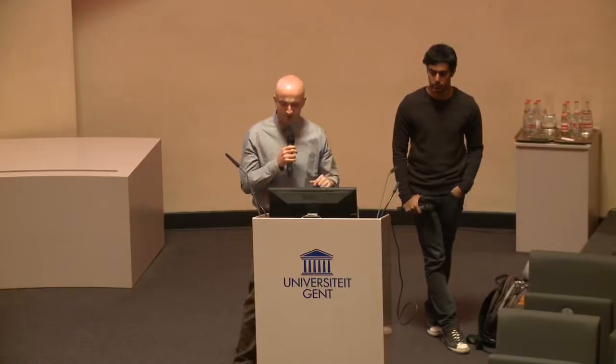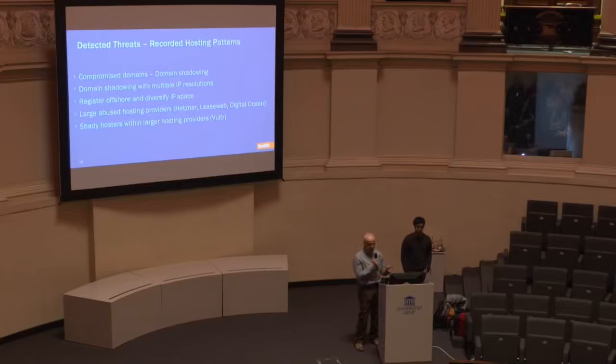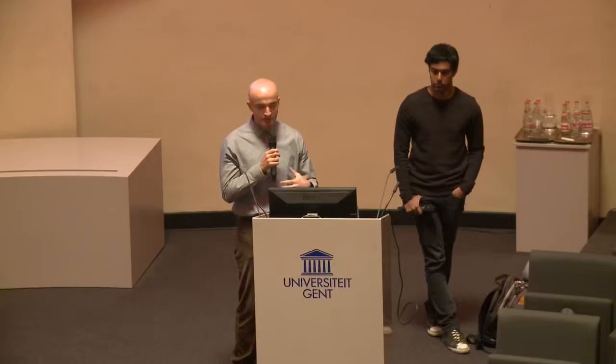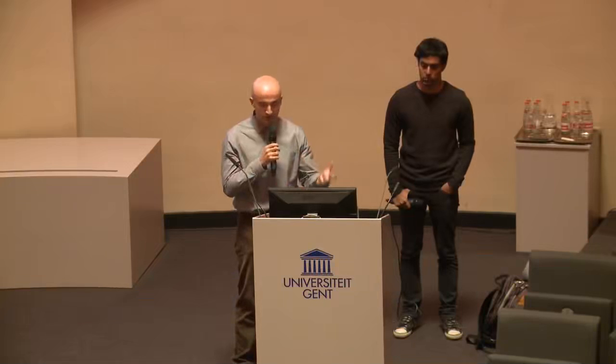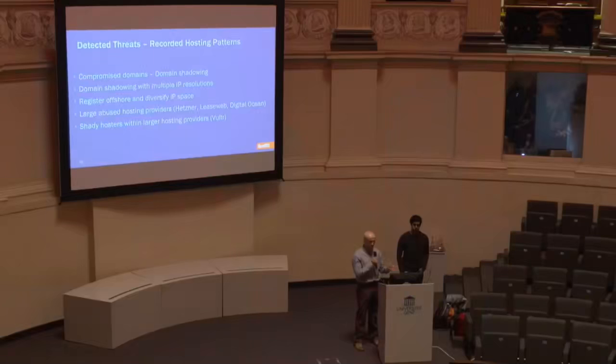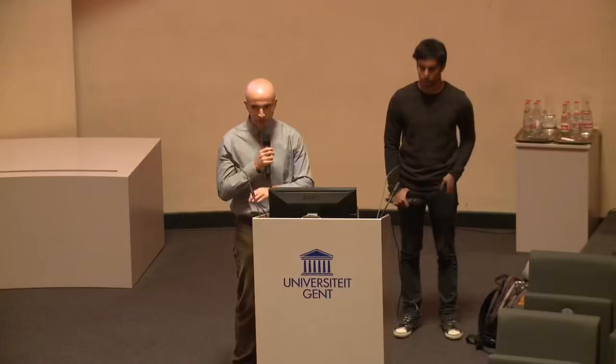The third pattern is we saw a lot of the exploit kit domains and malware domains being hosted on bulletproof hosting providers. And these usually are registered offshore, you know, like in Caribbean islands, Southeast Asia, sometimes in some Eastern European countries, where the legislation or regulations are lax, or they can evade responding to abuse reports, or they can take longer to respond to those abuse reports. And then they also try to diversify their IP space.